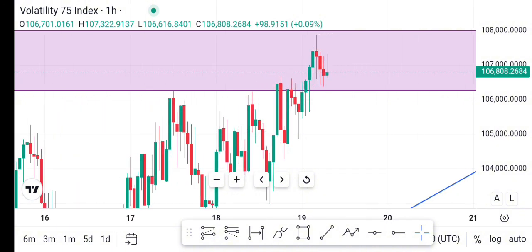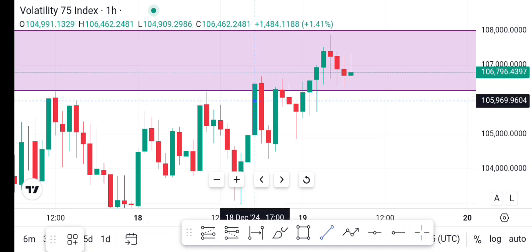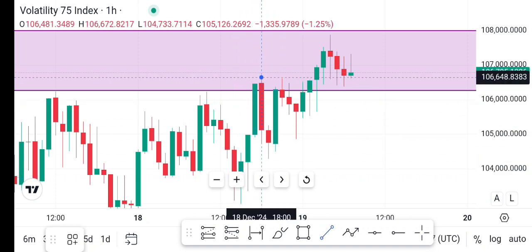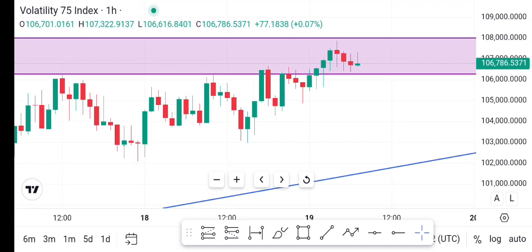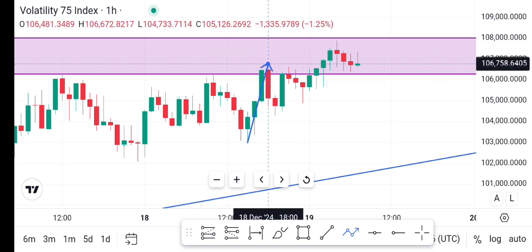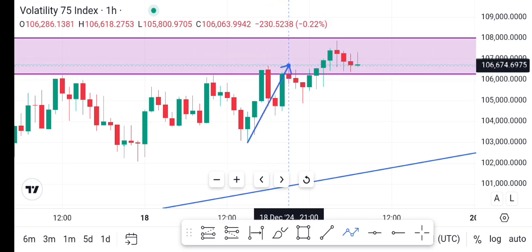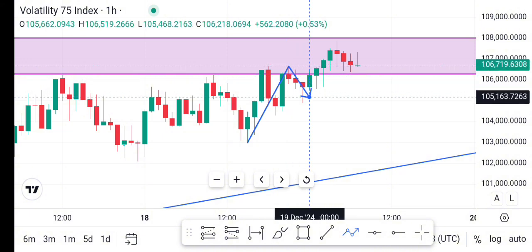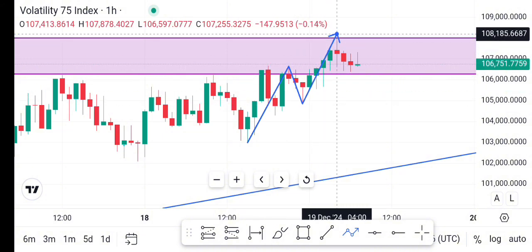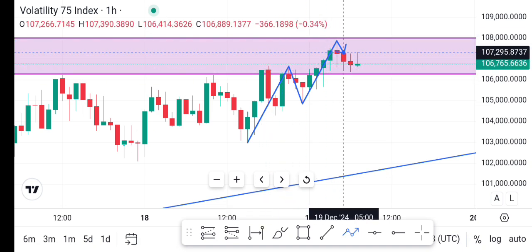So when the market is making rejection here, what we have to see is what it did here: it made a low here, made a high. You can see that around this place the market did something like this. Here the market made a big low, made a high here. So it made a high here, came and made a low here, and then it made a high here. So now we wait, because the market has taken this off.